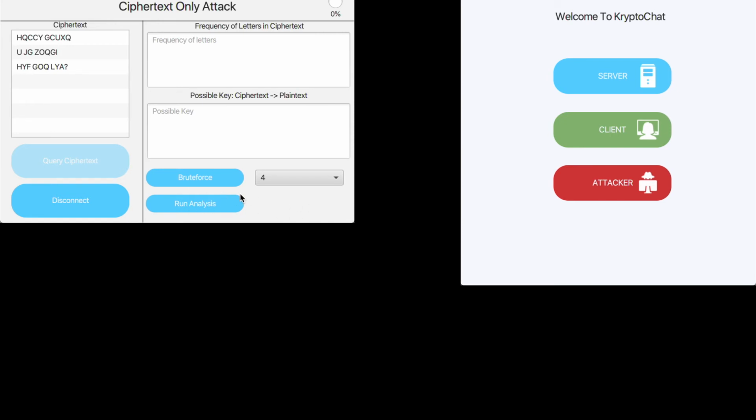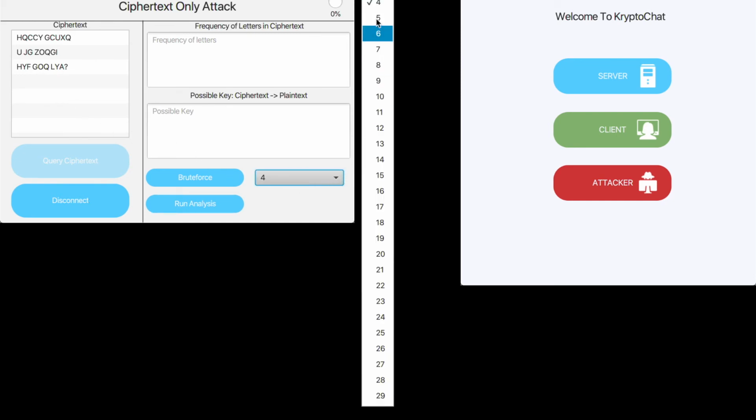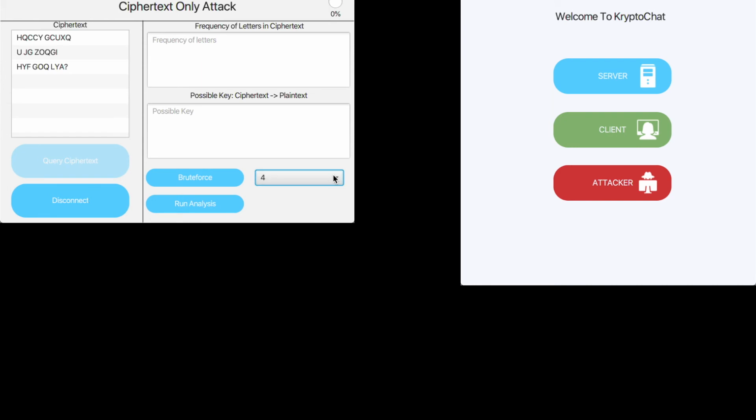If this was a Vigenère cipher, I would choose the key length here and try to run analysis to find the key. But I'm just going to run analysis and see what kind of ciphertext I am dealing with, and my analysis will tell me what to do next.